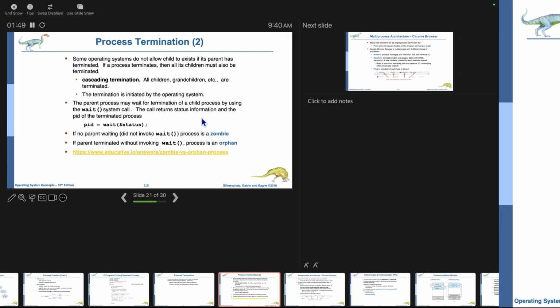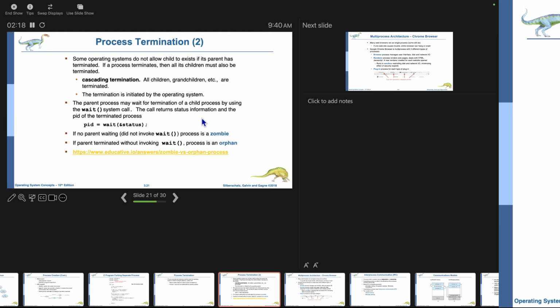This is called cascading termination. All children and grandchildren are terminated. The termination is controlled by the operating system. So a process creates lots of children, and they can terminate using cascading termination. And the parent process may wait.